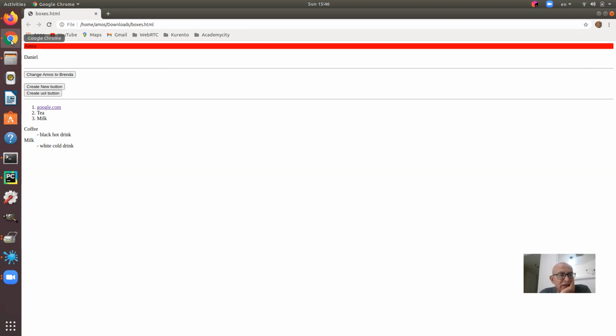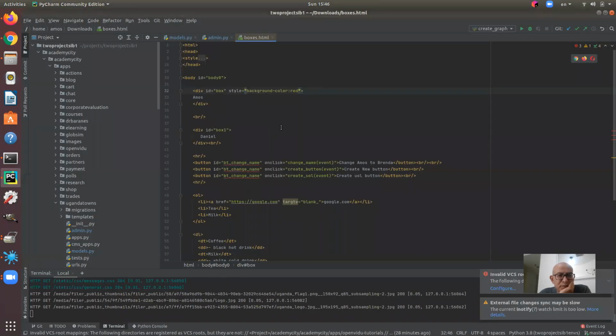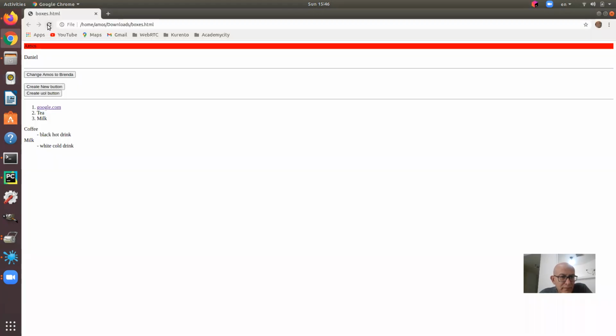How do I change the word color? You should, please, I beg you, study those colors and be better than me, okay? You should really be much better than me at being creative and making a nice design. Let's put color white. Now Amos looks white. This is one way to do it.